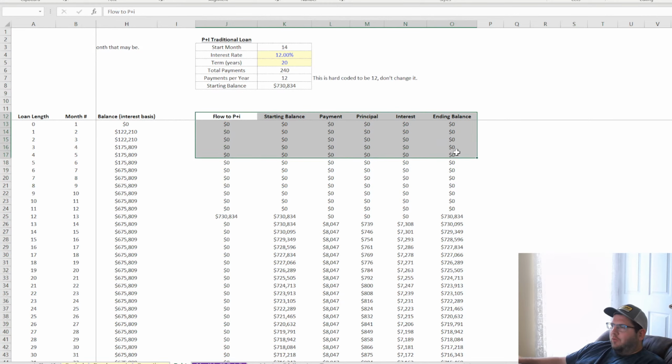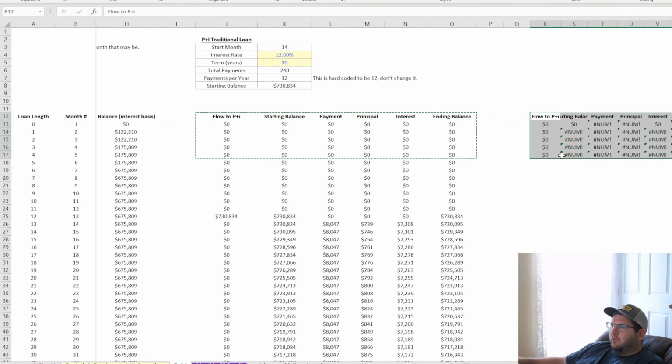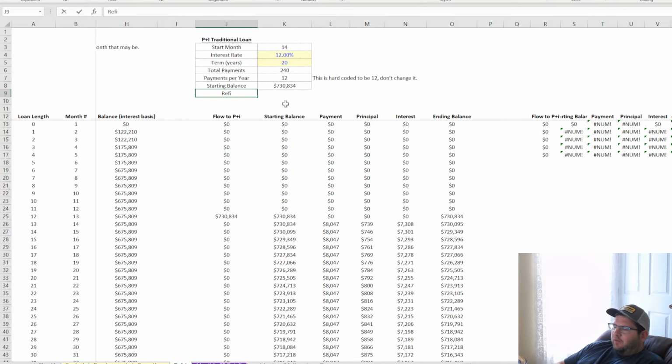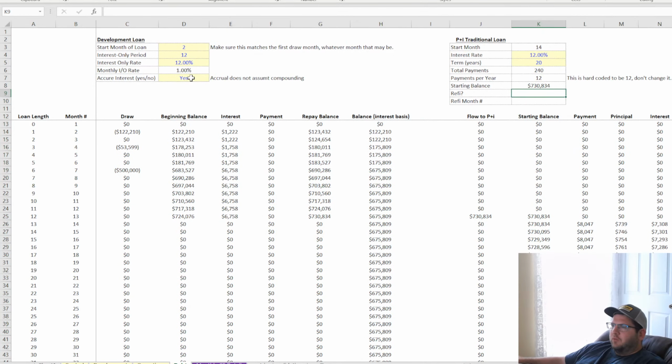So we're going to go over here. We're going to go refi, question mark, refi month number. So here is something you're going to have to just look at in the model, and it's not automated. This will be yes, no.